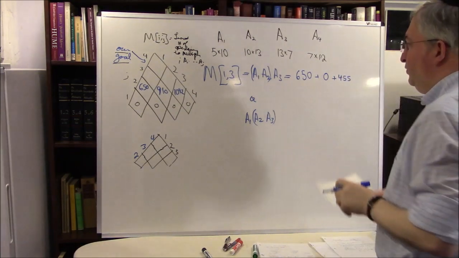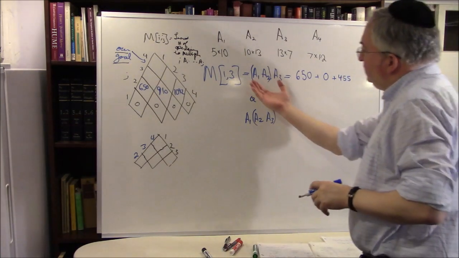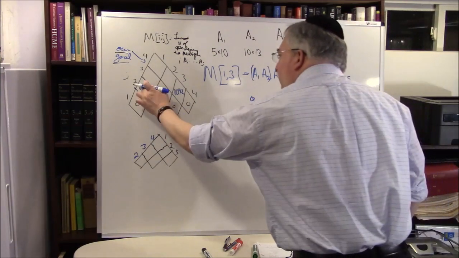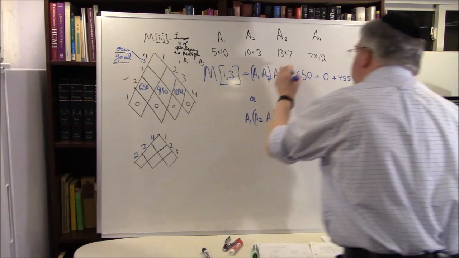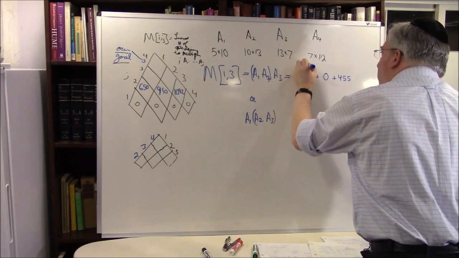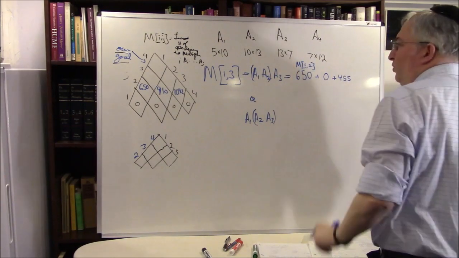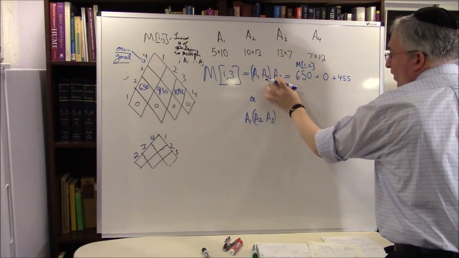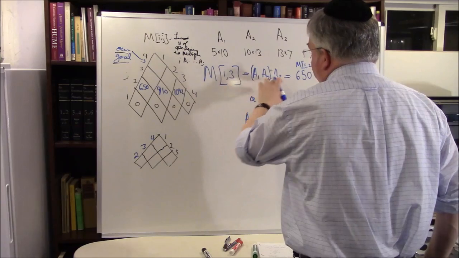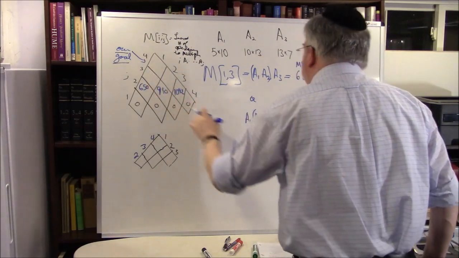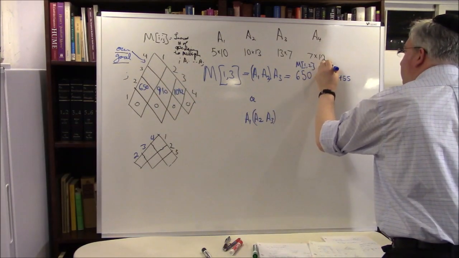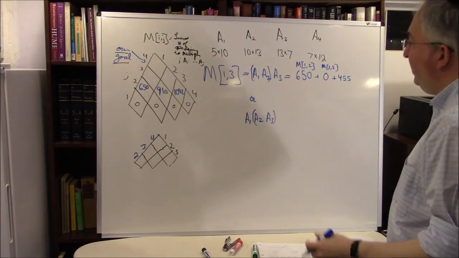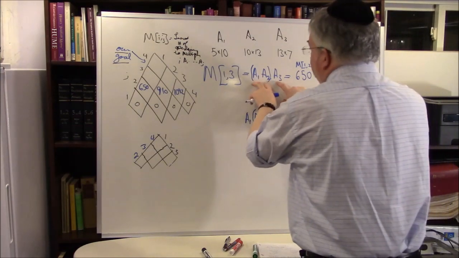I'll show you where I get those numbers. Okay, first thing is multiply A1 times A2. Now, there's no choice in that. We know that. That's the 1, 2 position, so this is M1,2. Okay, great. Then you have to multiply A3 times A3, or just leave A3 by itself, which is the 3, 3 position. This is M3,3, which is 0. Okay, and then finally, you're going to have to multiply these two things.